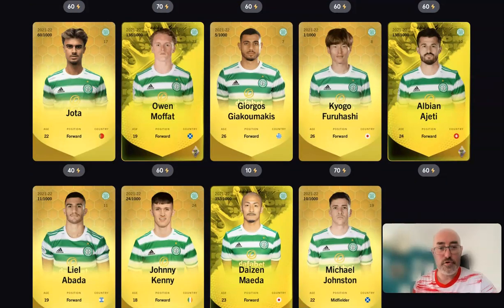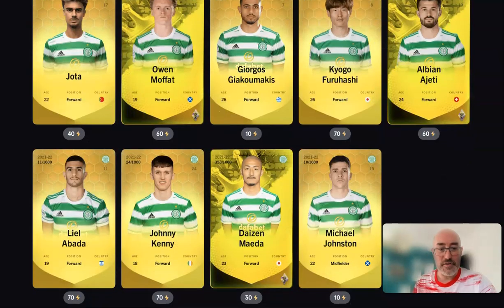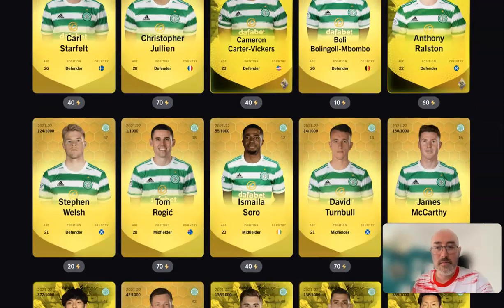Jota, no shirt number. He was hugely expensive at that point, so I already had the Benfica version at that stage as well, so just added one for the purposes of having a Celtic one. Owen Moffat, champion edition. Giakoumakis, interesting. He had a picture and never got cards for ages, so he actually never got to his shirt number, so he only has 5 limited cards for this season. Furuhashi, first card. I've also got his number 8 as well, because I'm a maniac. Alban Ajeti, champion edition. Abada, shirt number. Johnny Kennedy, shirt number. Dyson, champion edition. And Mikey Johnson.